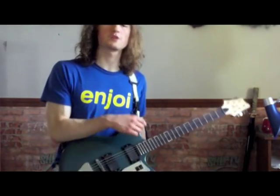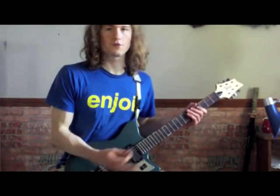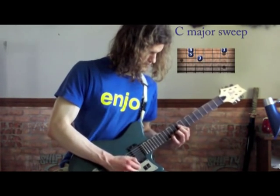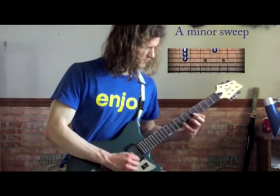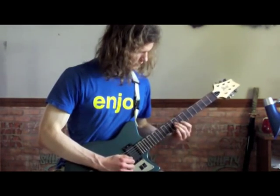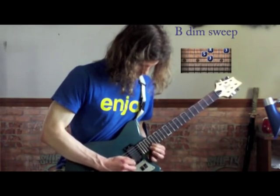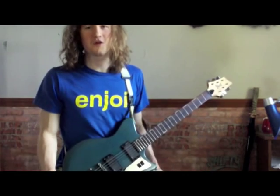Then the last set of sweep shapes, we're going to put our root note on the top. So for C major, we're going to have A minor, and then our harmonized scale. And you can always bend up to get that last note if you need to.